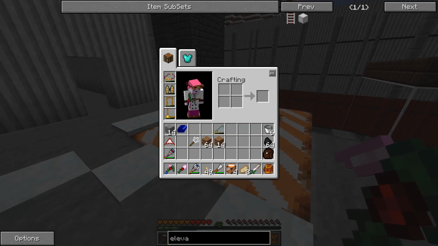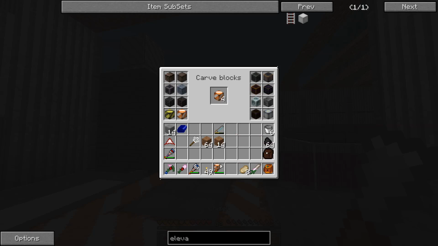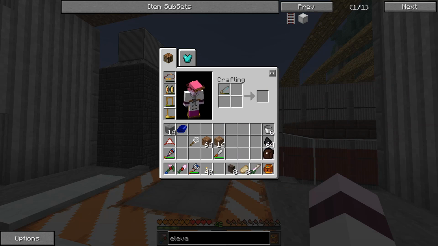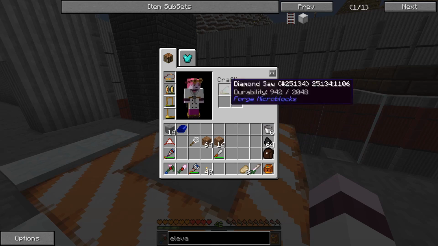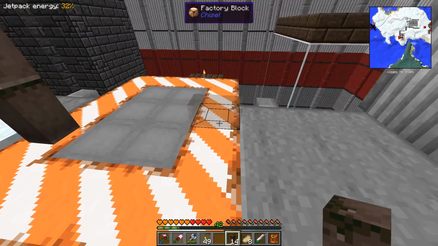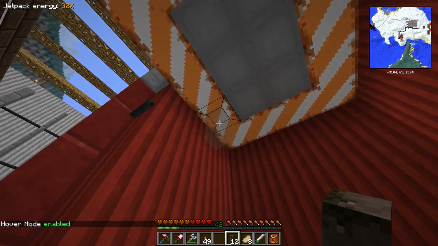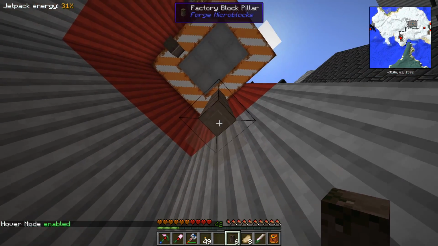Up here, now it doesn't really look much like an elevator, and to fix that I need to put in some posts, and I guess I'm going to use my go-to industrial block, which is this one. What we're going to do is take slabs. I want pillars, or I want posts. I think I want pillars. We're probably going to have to get some more of these. What I'm going to do is take it up like this, and then also down here. So these are going to extend all the way down here, so it looks like it's on a rail.